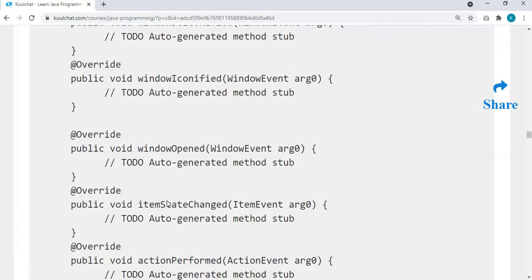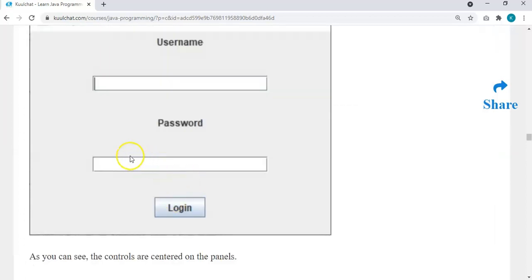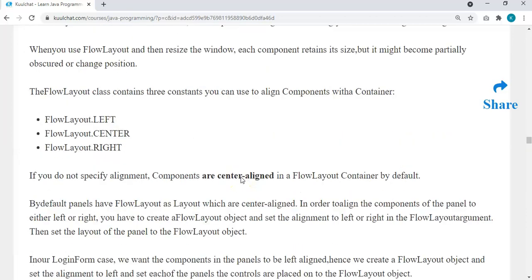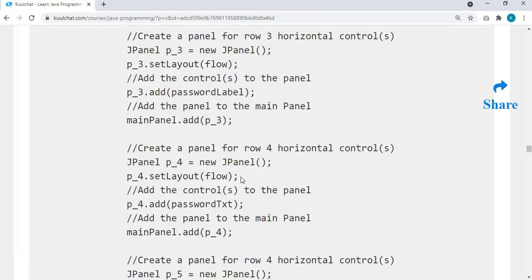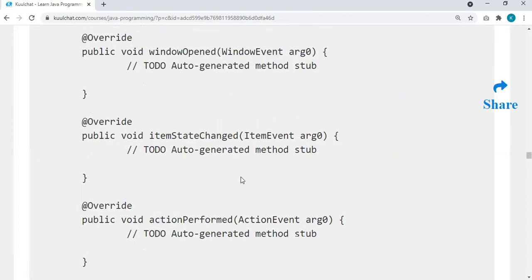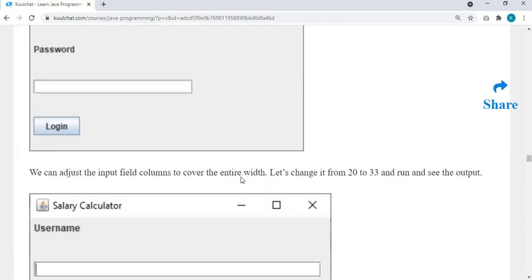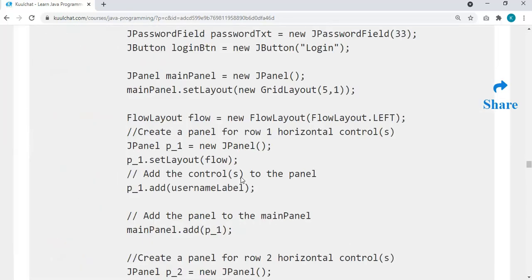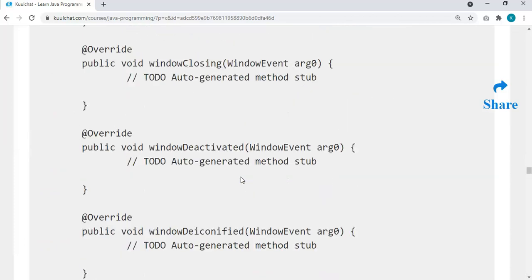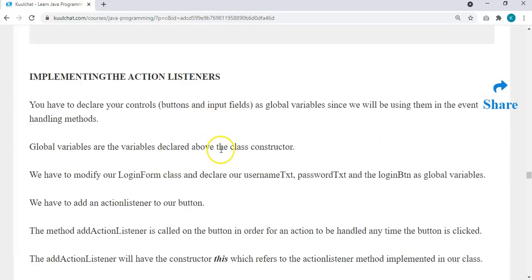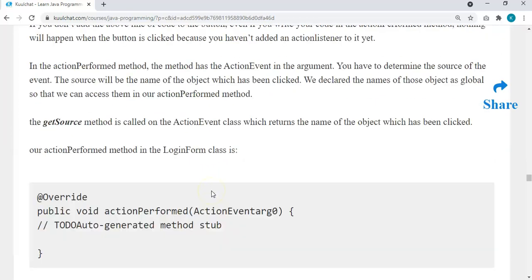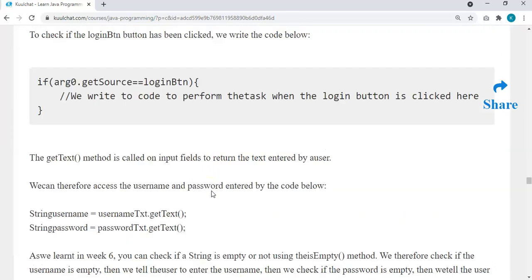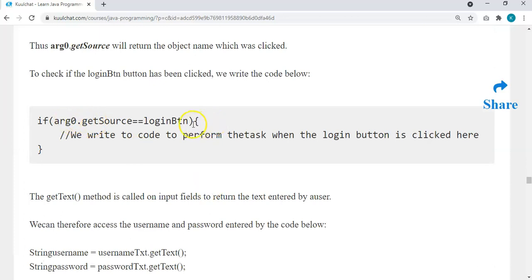Okay. So in more, it's use the login. With the login, this field is supposed to be the password. So this is a password field. Okay. So once the field was designed, then the action listener was implemented. Okay, so implementing action listeners, you check the source. The name of the button will be here.